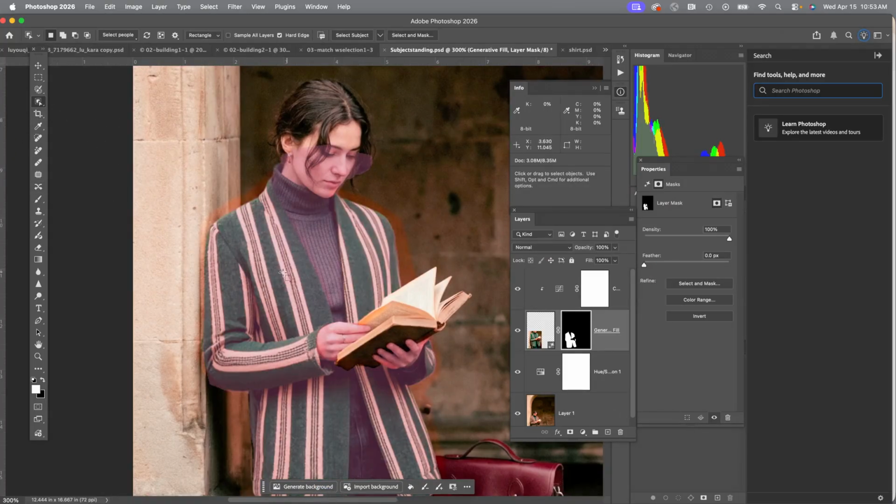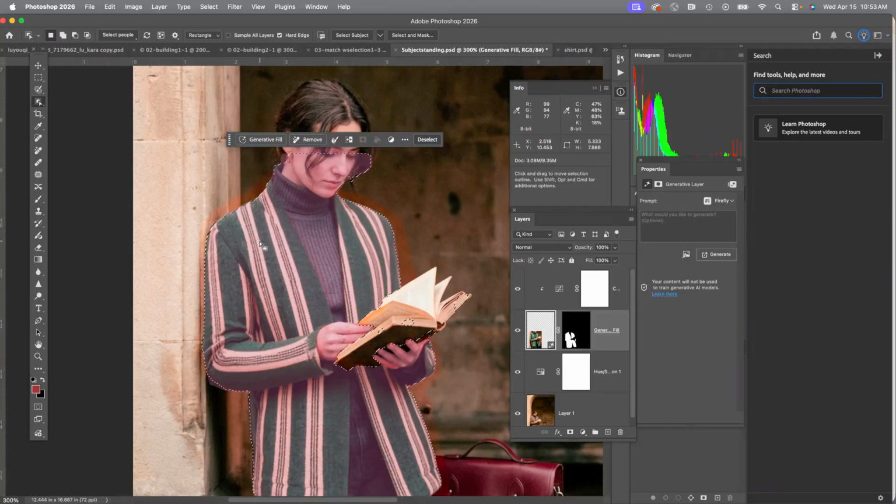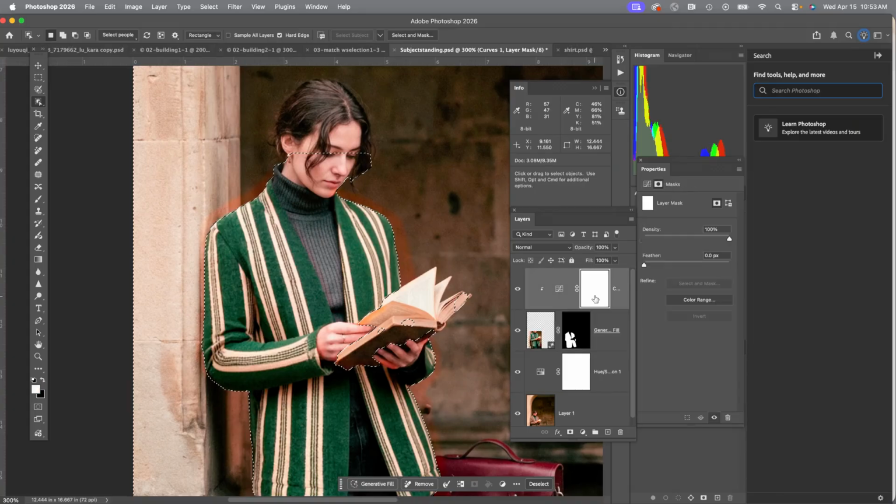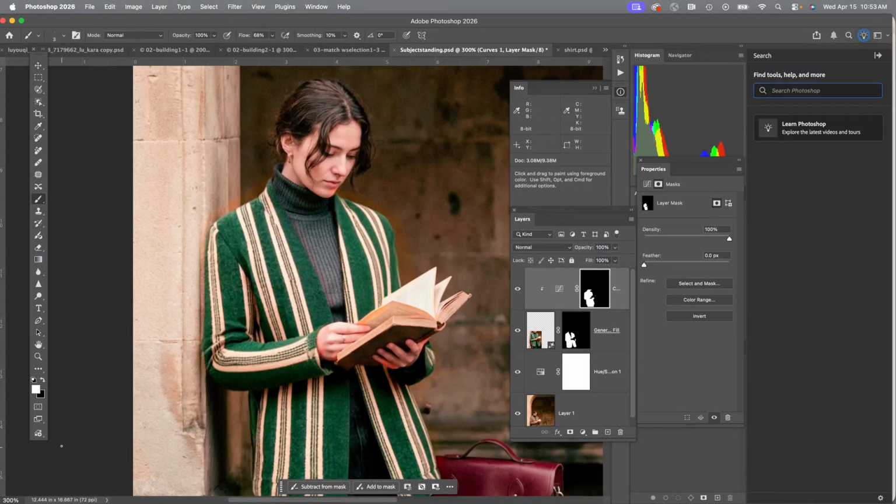So I could try to select this new subject here by clicking and then selecting the inverse and adding it to this mask to delete the correction. And it worked a little bit, but not quite the whole thing. I still have this strange kind of outline that I'm working with. So I might have to go in and do some cleanup. So it's a good thing you're not relying on 100% AI. You have some skill to go in and do some cleanup on the edges of this image.